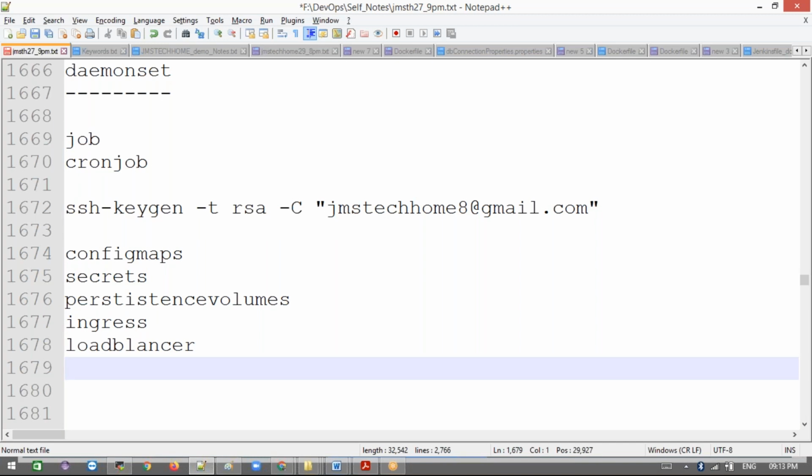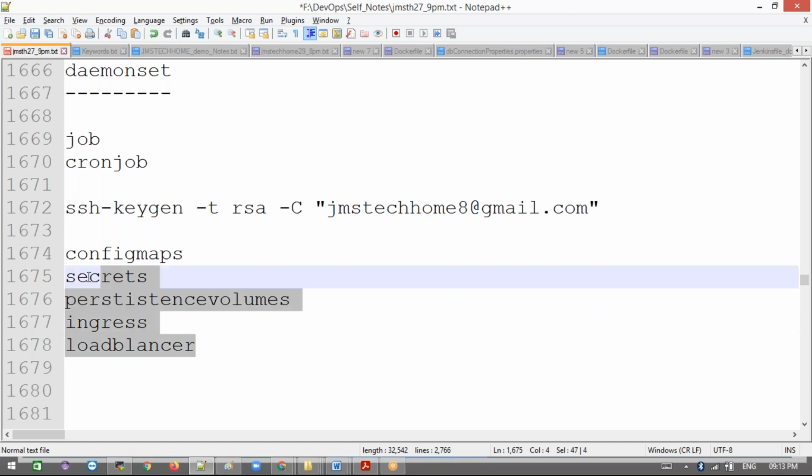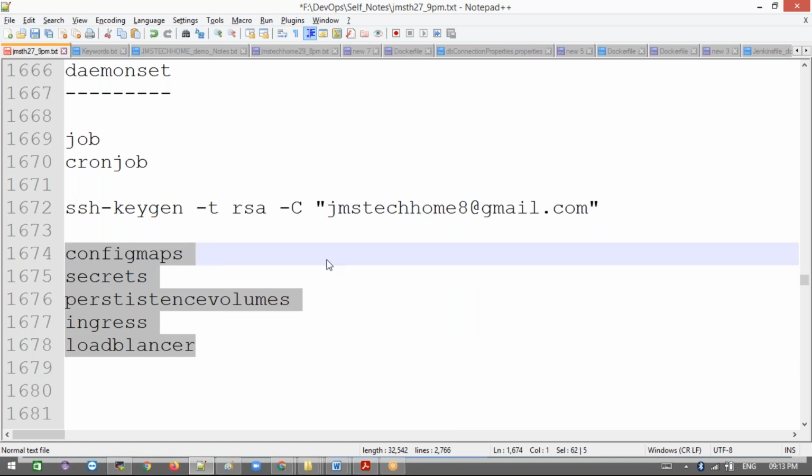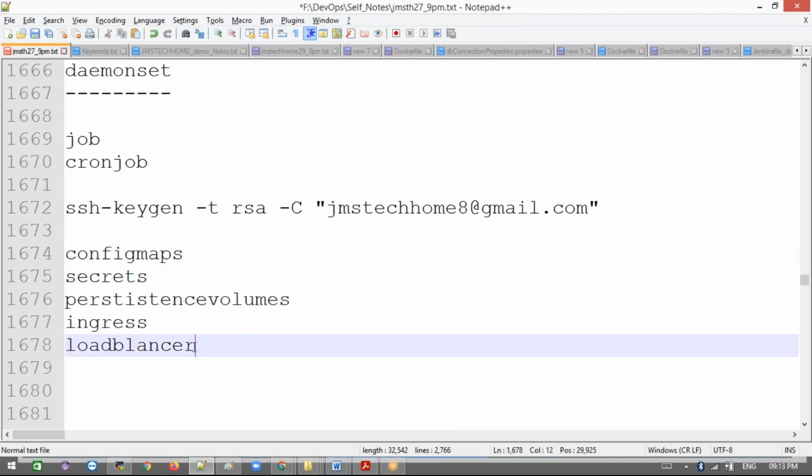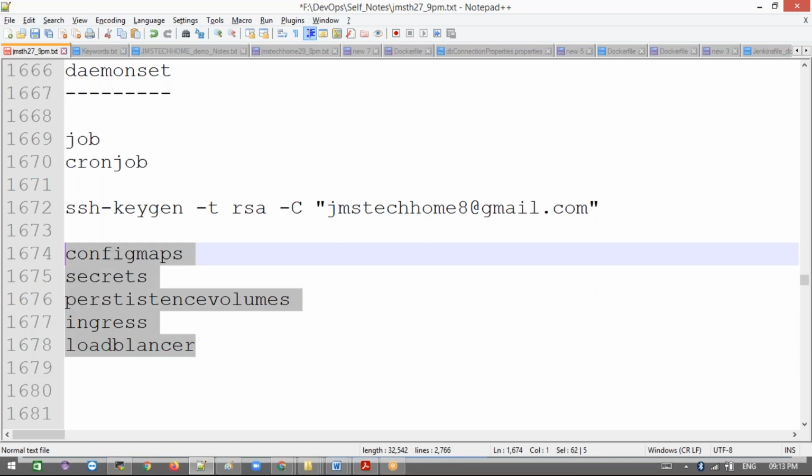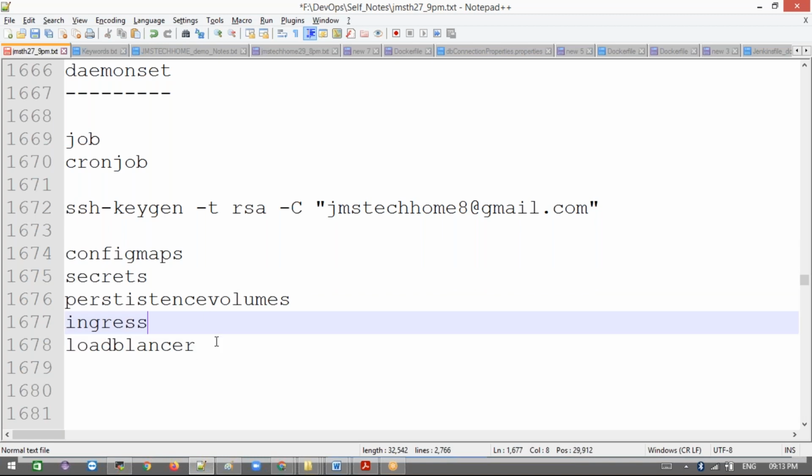The main objects. Config maps are very important too when you are setting environment variables and all those things. If you have time, please have a look at this also, if you are attending any interviews or anything. Before completing this AWS, I'll take this class, and not only you, everyone.